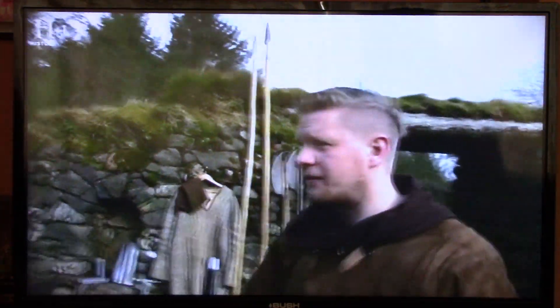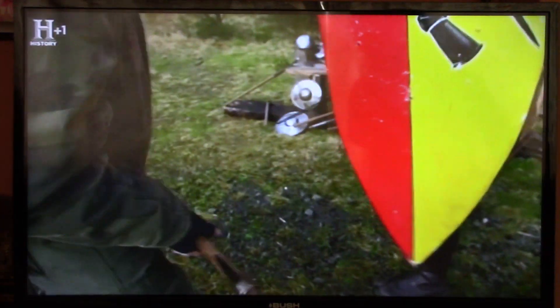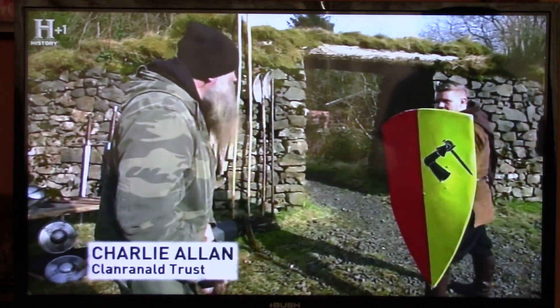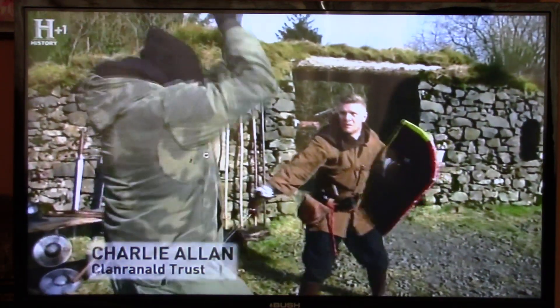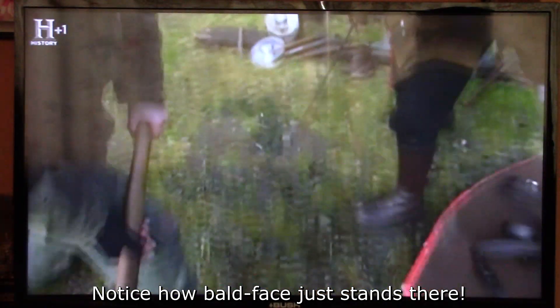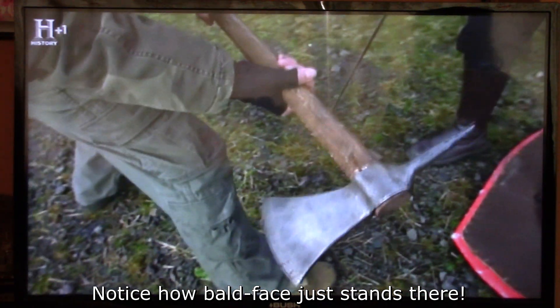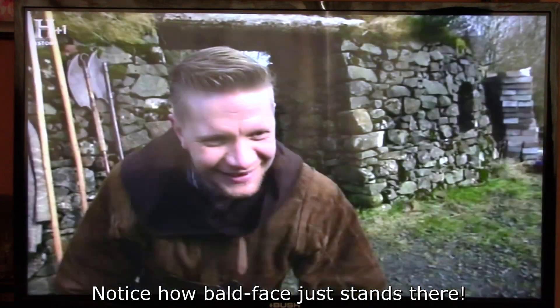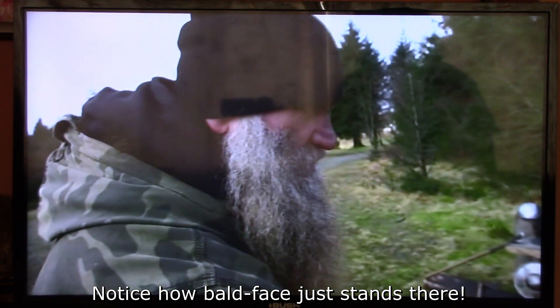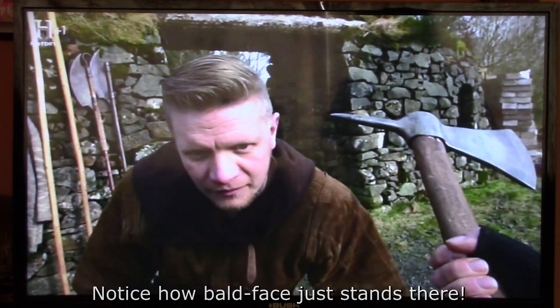This is evolution taking place on the battlefield out of necessity. There are many ways this axe can be used — it has many functions. It can be used for parrying, not just tripping. He's blocking the shield. If the shield's getting in the way and you want to get past your opponent, you hook it down, and if I choose, I can flip and use the back side, and use the spike to go through armour. One deadly move, that's all it takes. I wouldn't like to be at the receiving end of it.